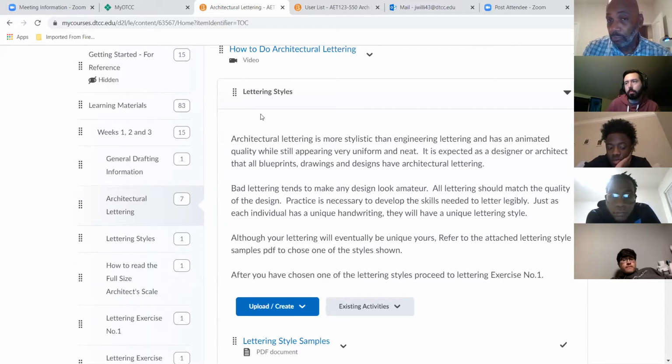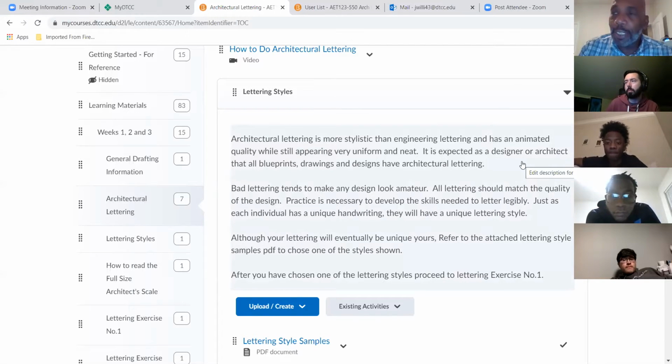I'm a firm believer that architectural designers should have good lettering. That's why we still teach it. It is expected as a designer or architect that all blueprints, drawings, and designs have architectural lettering.